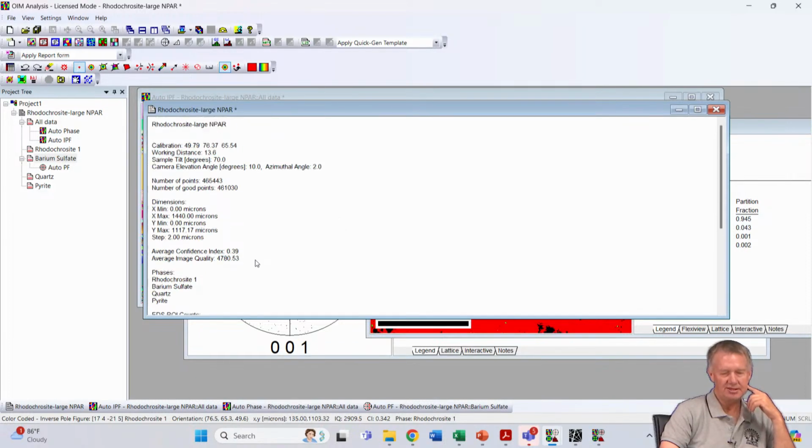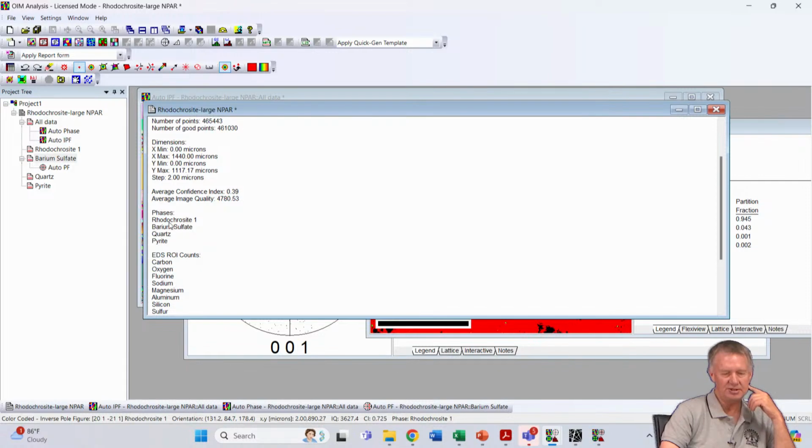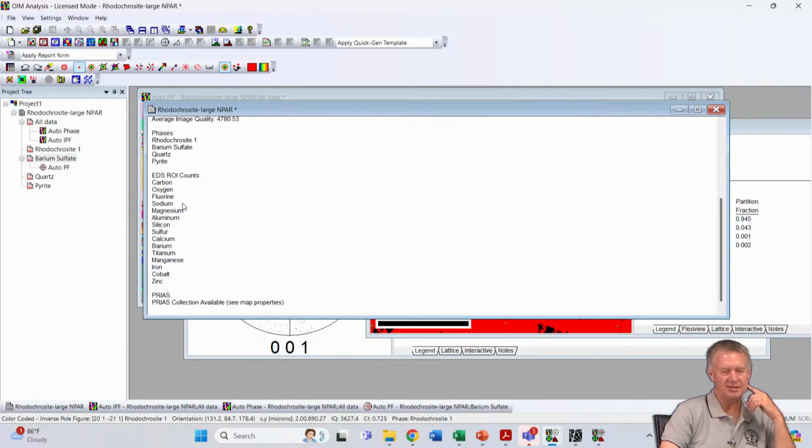Yeah, so it's not telling me, but the information it has here is saying that it was done with these 4 phases, but it was also doing EDS at the same time it was doing EBSD. And so it had EDS counts on all these different types of phases of elements.